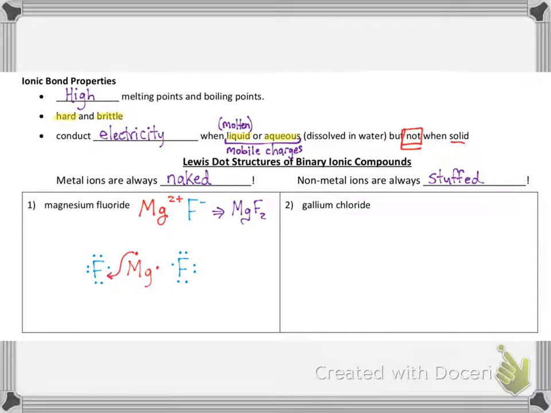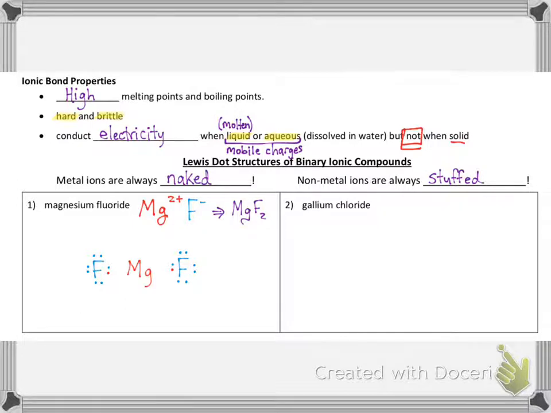So what happens is that an electron from magnesium is transferred to each of the fluorines. And now we have magnesium with a 2+ charge. It lost its outermost valence electron, so its second energy level is full. It has a full octet, even though it looks naked. And fluoride, of course, gaining that extra electron makes it isoelectronic with neon. So now everybody is happy.